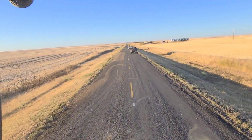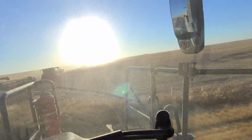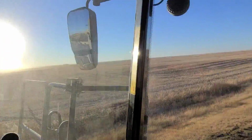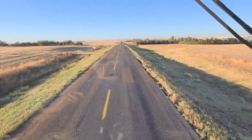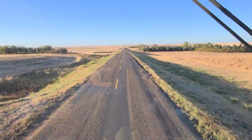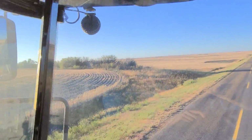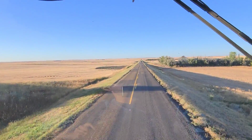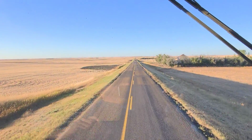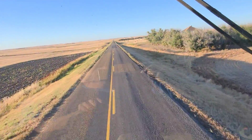So this move that we're about to embark on is probably gonna take us about 3 hours. A lot of dust, you guys can't see nothing. Let's get going. Beautiful day today. Beautiful day. We got the 360 camera here. There's also the backup camera so you can see that header back there.